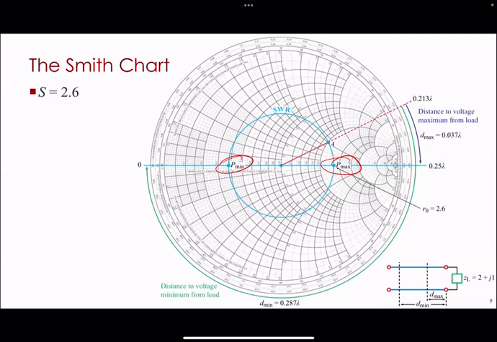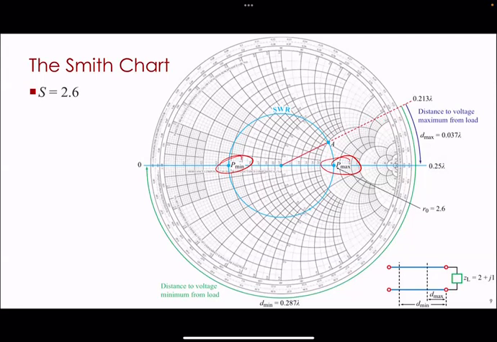To get the P min, you'd have to come over here. This blue circle represents different locations on the transmission line. So you're at the load here, right? That's our ZL point. You can't just move anywhere on the Smith chart. Movement down the transmission line, if this is the load and you're moving toward the generator, it says toward the generator is this way. So it's clockwise. So you go clockwise from here. This is moving down the transmission line toward the generator. So at ZL, you are there. As you start moving back this way, it's equivalent to moving around this circle, okay?